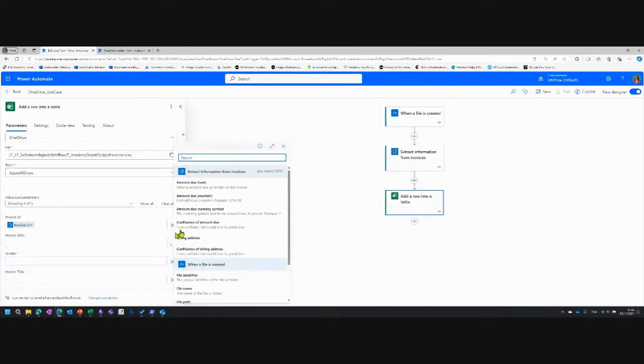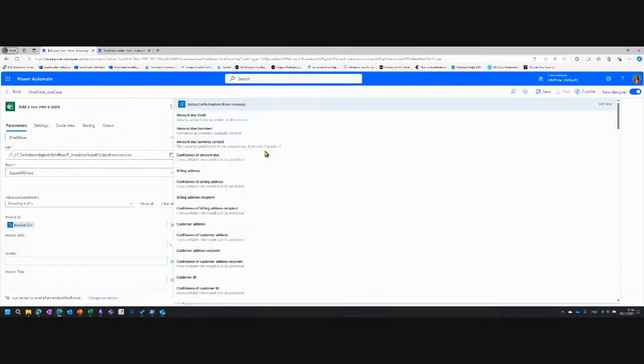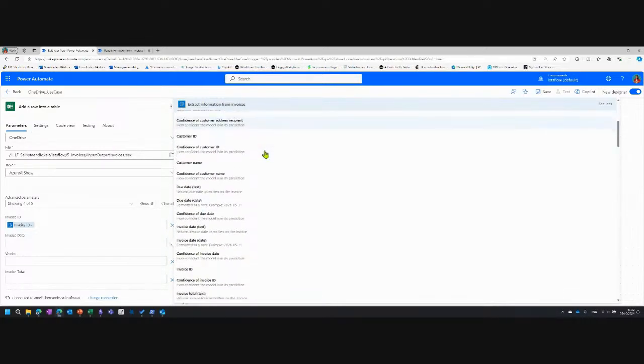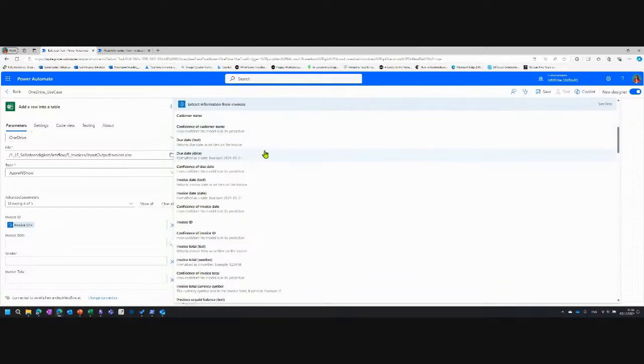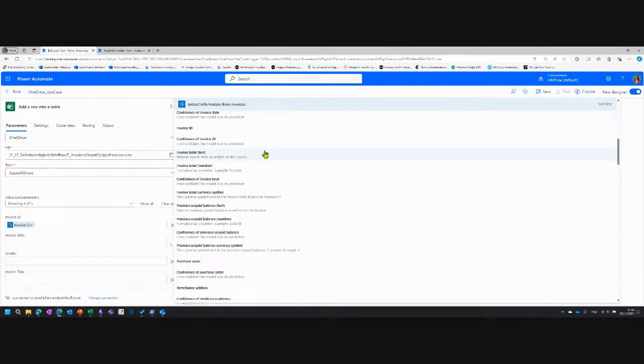Then we find the invoice date. Again, let's expand this and see more. And then we need the invoice date. Okay, the invoice date, invoice date, invoice date. And there are two invoice date fields because the model is extracting it as a text and as a date.